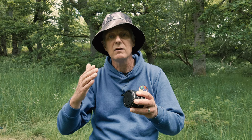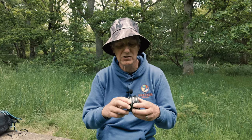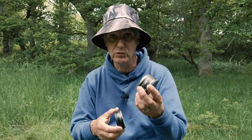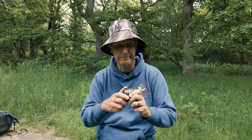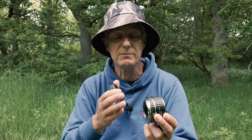But how can you produce near macro results with an extension tube? Well, effectively what it does is move your camera lens away from the sensor, and as you move it further away you increase the magnification of that lens, which in turn means you can effectively focus closer. This set of extension tubes cost me about 45 pounds from Amazon, and basically comes with two different tubes — a 12mm and a 24mm. You can use the two together, though it's generally not recommended, and that gives you the maximum distance of your lens from your camera body, which in theory increases the magnification.